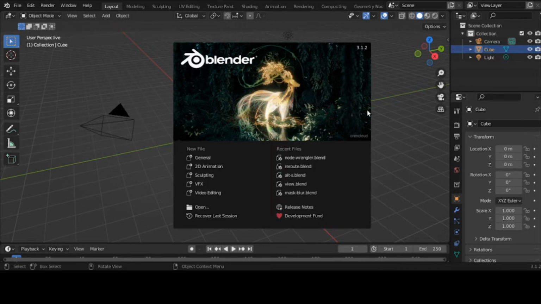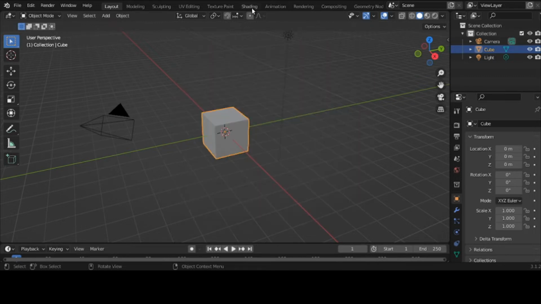But my topic for the day is continuing my journey into the world of the renowned Node Wrangler. To use the Node Wrangler, as it implies, we have to be using nodes. So in this case, I want to go into my shading editor because I already have it set up.